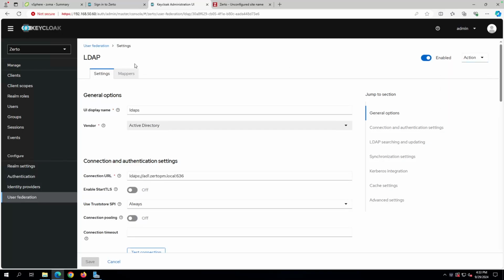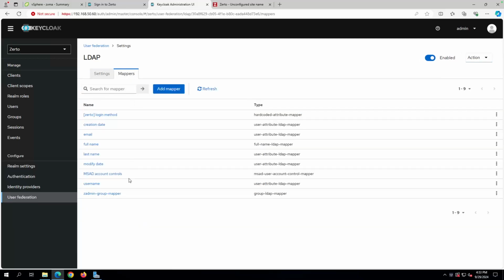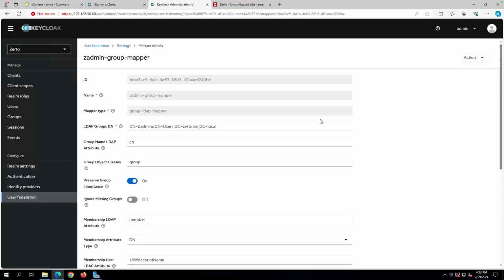Sync users. Oh, I'm silly. Is it in the actual mapper? Yeah, there it is. It's in the actual mapper, and you want to say sync LDAP groups to Keycloak. And it says success, but imported 0 groups, 0 updated, 0 moved.